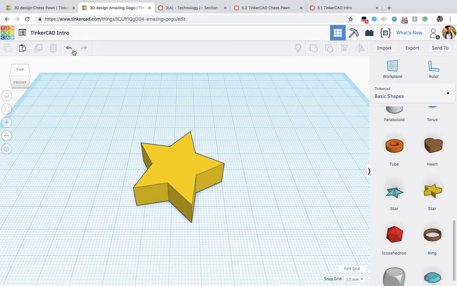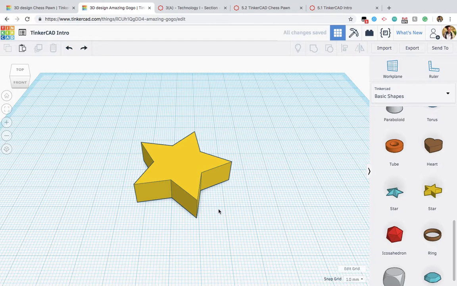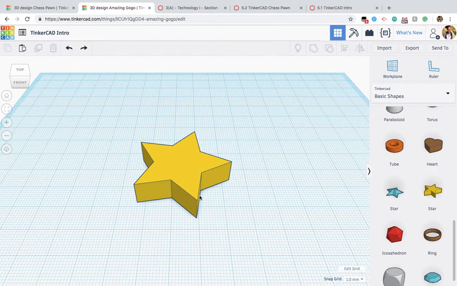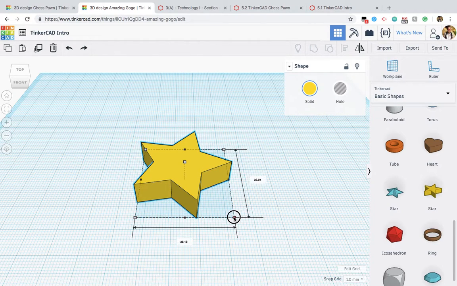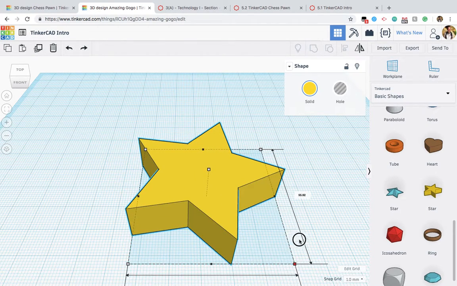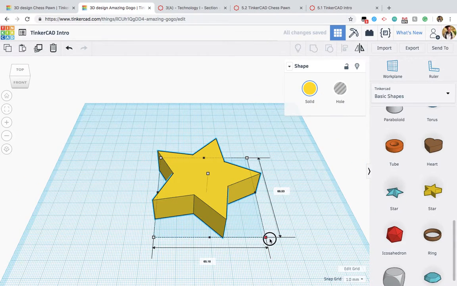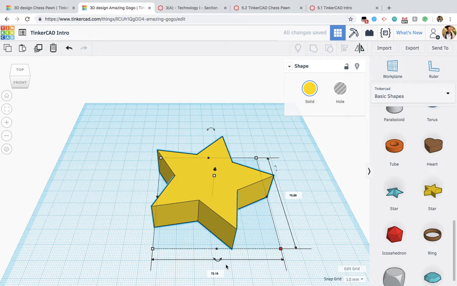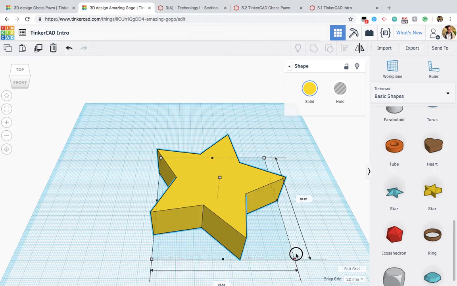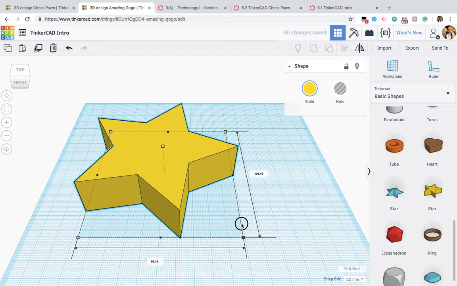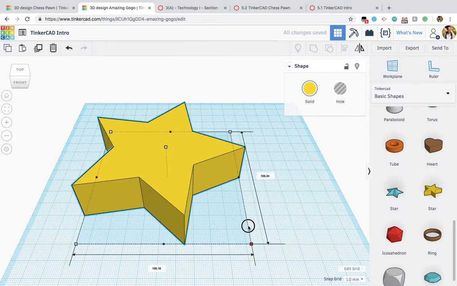So to undo it, there's the undo button, or you're going to hit Command Z, which undoes it. So it brings it back to a normal star. I'm now going to hold the Shift key, and I'm going to stretch this out here. Let's keep on stretching. I want you to get it a little bit above 100. So everyone, get one of the sides just above 100.